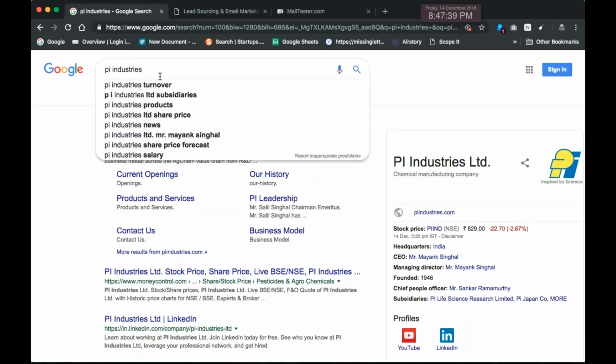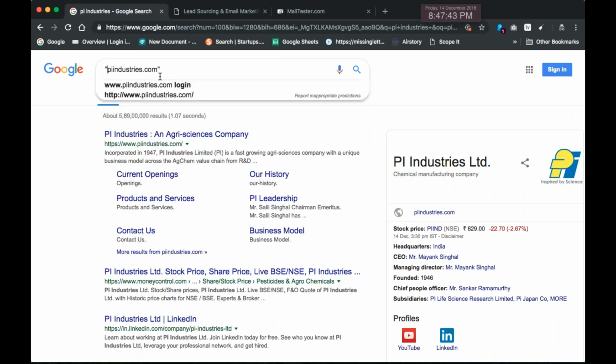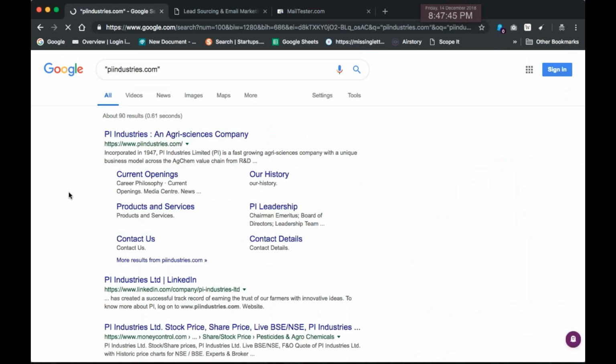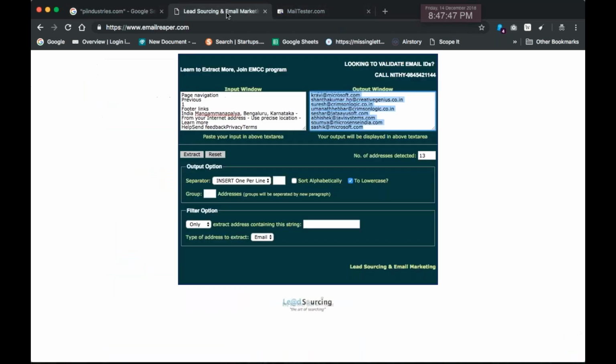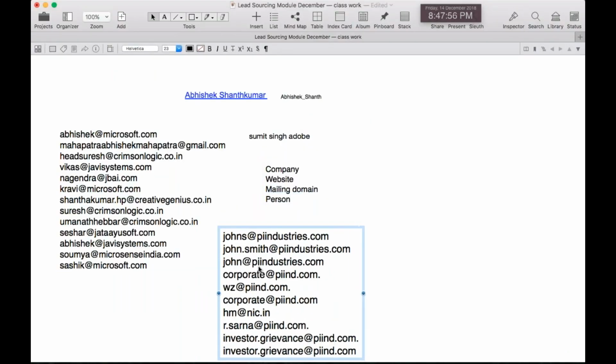So when I looked for piindustries.com, and then used my tool to check and sort out what footprints we are really getting for PI Industries, here's what I found. Look carefully. I'll blow this up for you. See there?